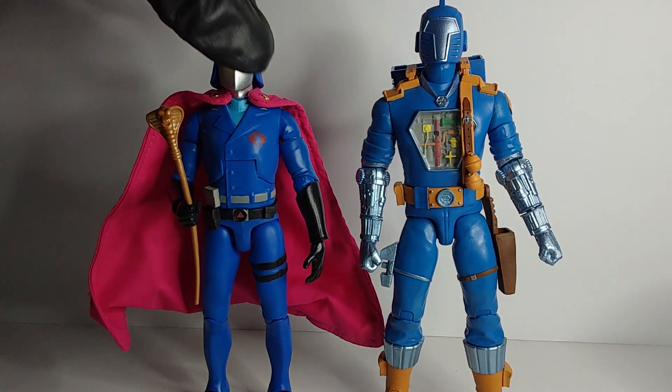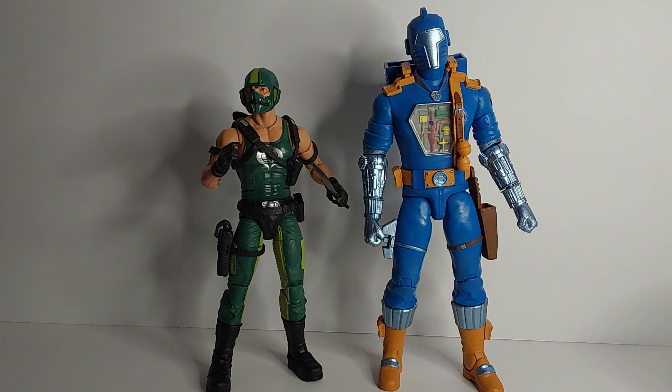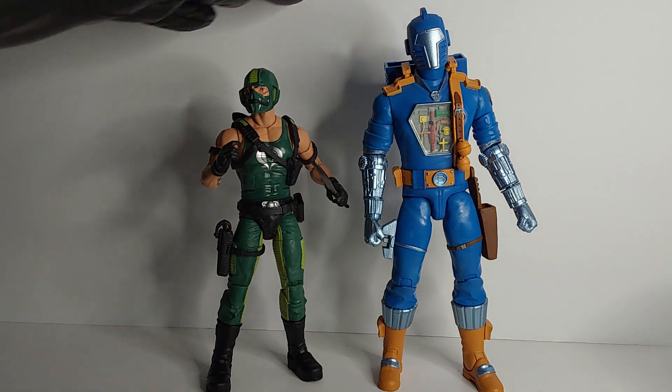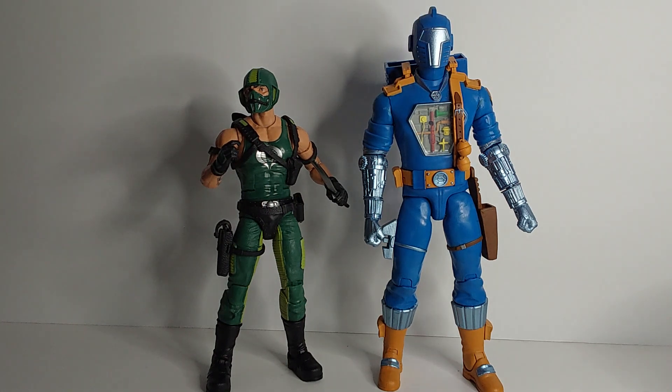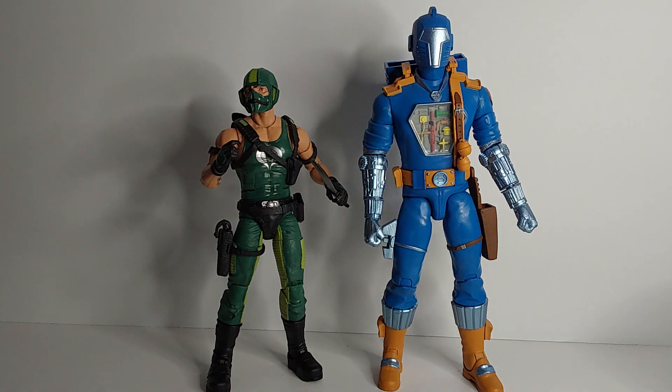Here he is next to the Cobra Commander — he is taller than the Commander, which I could tell just by looking at him. Here he is next to my favorite Cobra Hunk, Copperhead, which is a very nice figure — I really recommend you guys get it. You can tell there's a major height difference because one is 6-inch and one is 7-inch. It still looks pretty decent together considering this one's a robot. You can fudge him in with these, but these are $50 and the BAT is only $20, so do what you want to do.